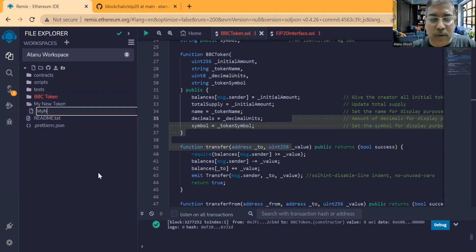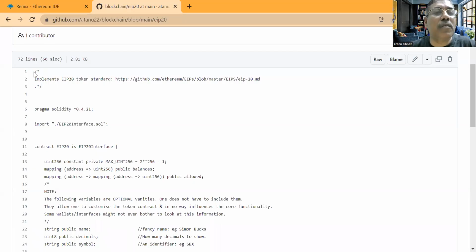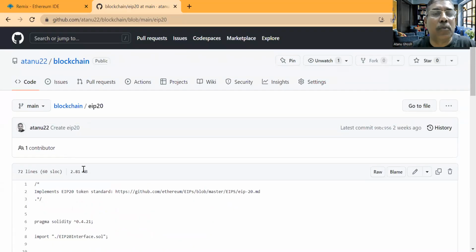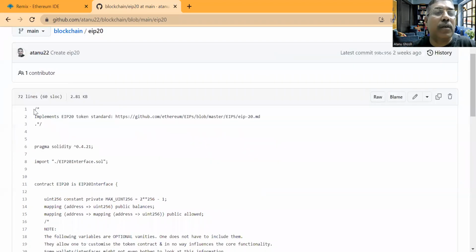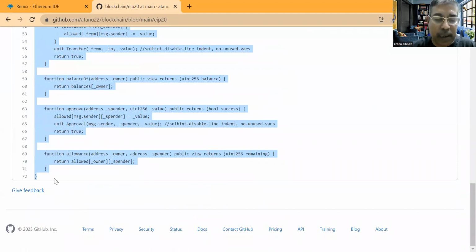And the Solidity contract also will be named as my new token. So this is a Solidity contract, which you can see is a .sol file. We'll copy the code from EIP20. Ensure that you copy it as is.